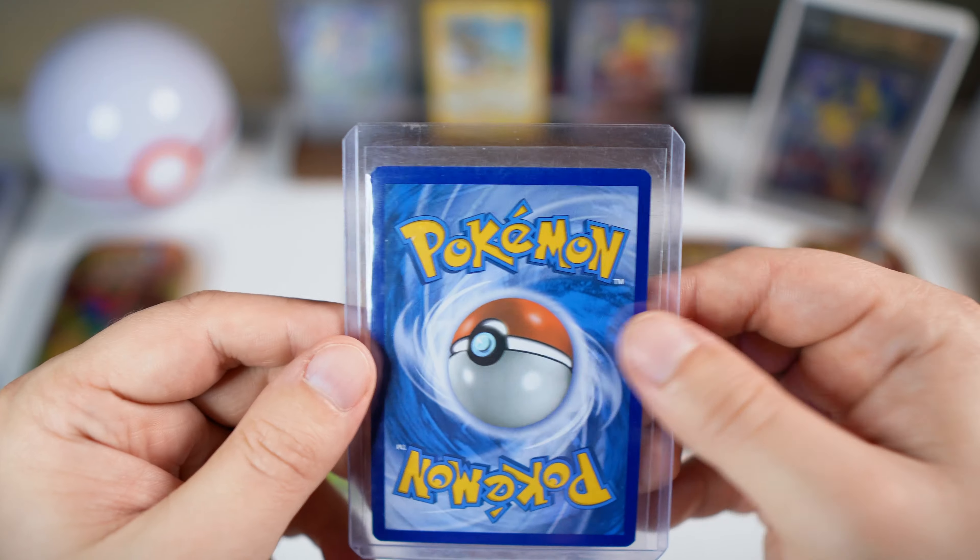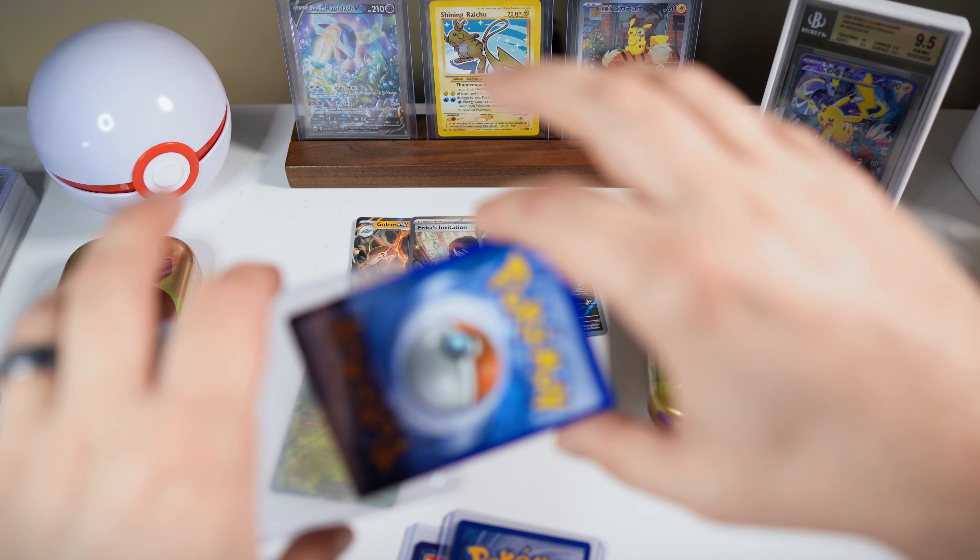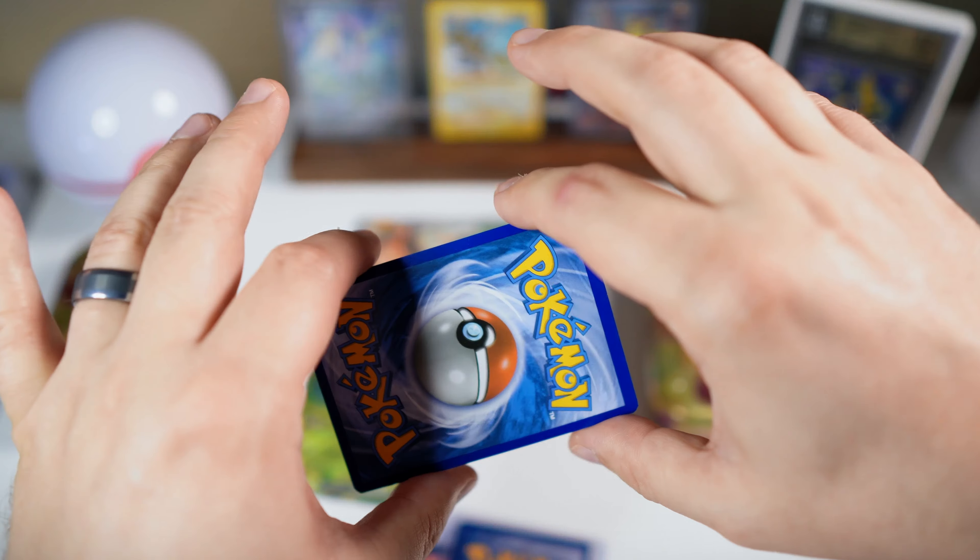Okay, we'll just open them one at a time. We got a tag team card — the Magikarp and Wailord, just the regular one. This is a promo. There is a much more expensive version of it, but I love both versions. This one is still by Mitsuhiro Arito, the original Charizard artist. I love how it kind of tells a story — you see Magikarp getting swallowed up in this scene, and then in the next scene he's getting blown out of the Wailord's blowhole. Pretty cool card — one you gotta have if you're a Magikarp fan.